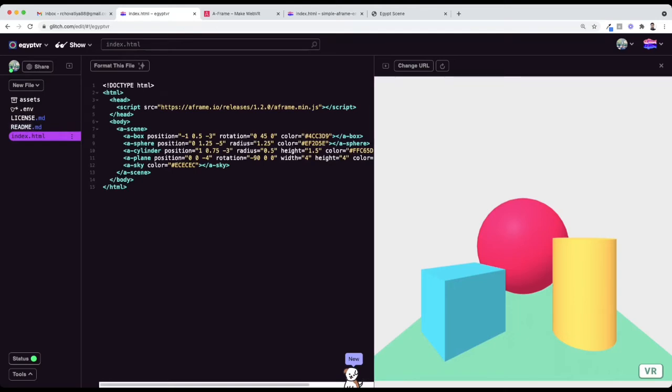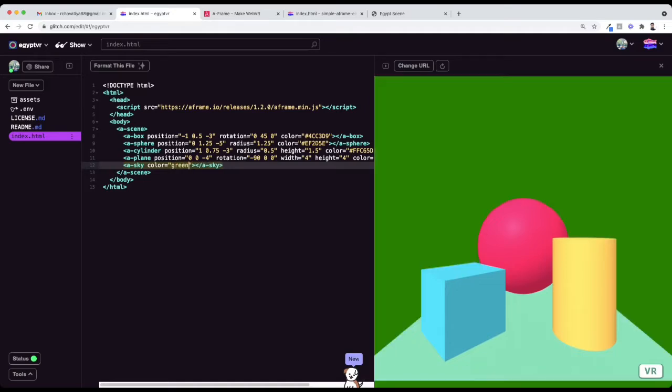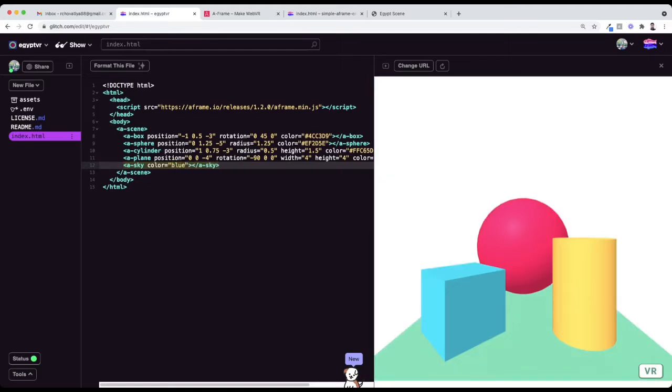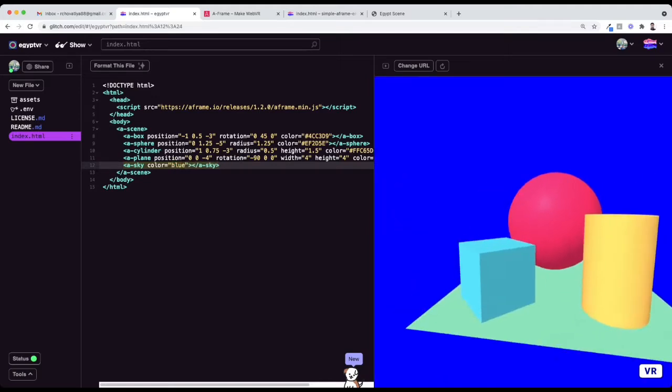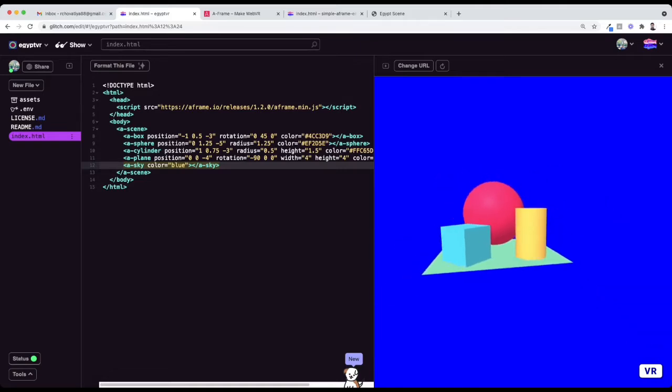Here, your index.html is where you're going to change any of the code. Anything you want to change, you make your changes here, like for example, color. You can actually put the color you want, like green. So we'll do green. Boom. You see how it changed to green? For now, we'll do blue. Yeah, cool, that's not bad. For now, we'll leave it like that.